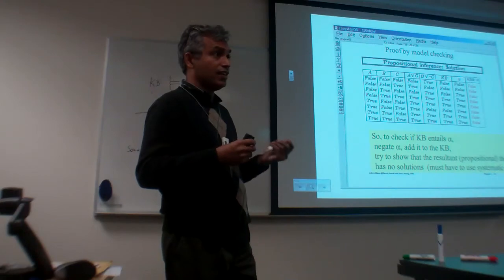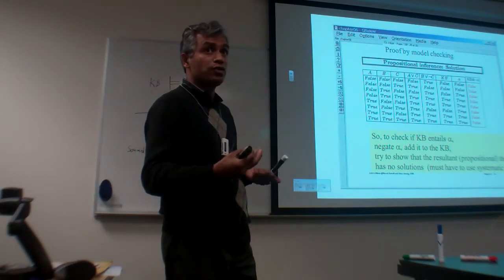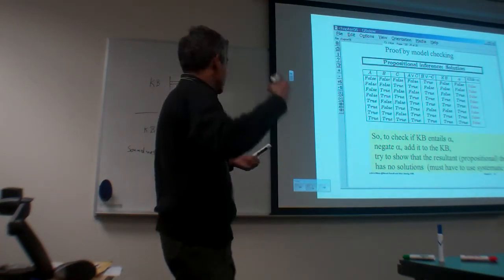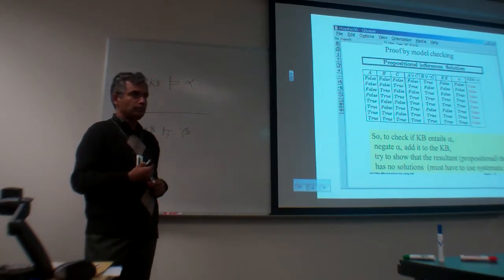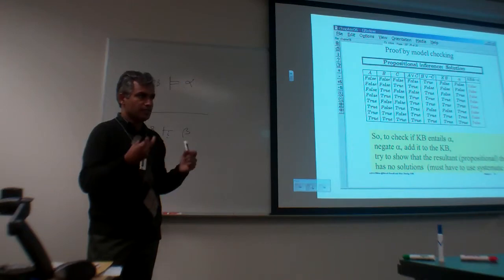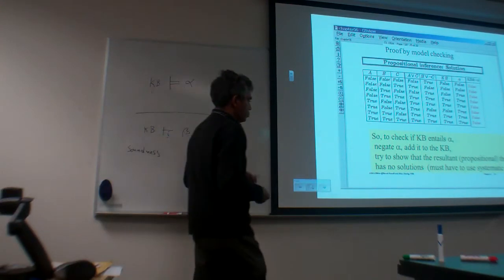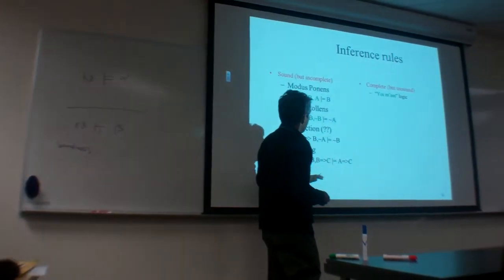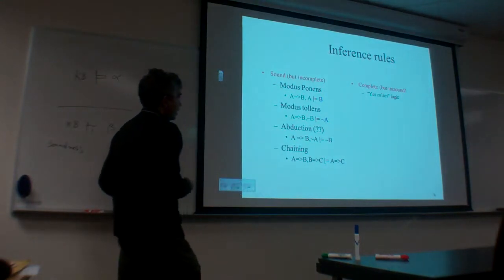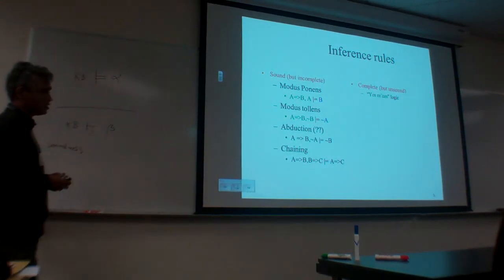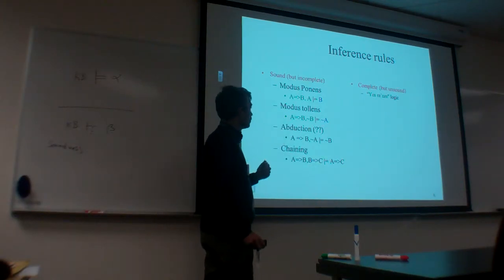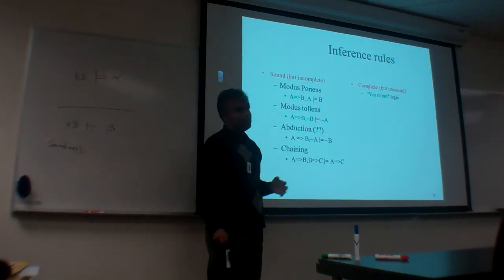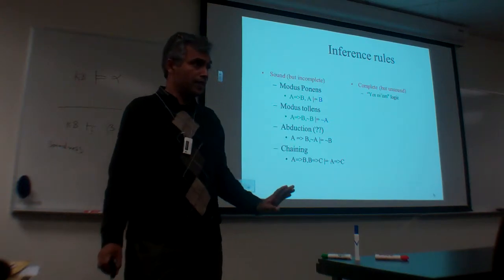Then you check, and hope that what you're doing is sound and complete with respect to what the model theory would have said, which is the interesting part. But we'll get there soon enough. Right now, for propositional logic, let's look at inference rules. Here are some inference rules. These are all sound but incomplete. We'll see why they're incomplete in a minute.